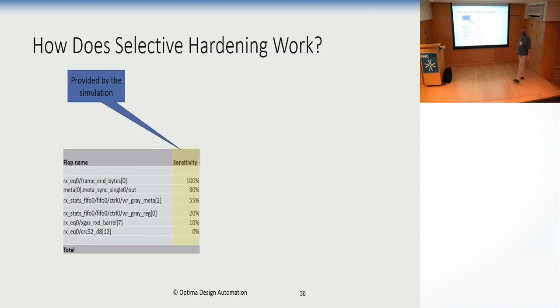The third option I mentioned is to do selective hardening for soft errors. Selective hardening works like this. Basically, the mechanism of a soft error starts with an external radiation that hits the part and throws some electrons and some holes around. So it basically looks like noise jitter. It looks like noise on all the system. If your flops are small enough, this jitter will overwhelm their capacitors and will flip them. If your flops are heavy and have a lot of capacitance, this noise will not hamper them.